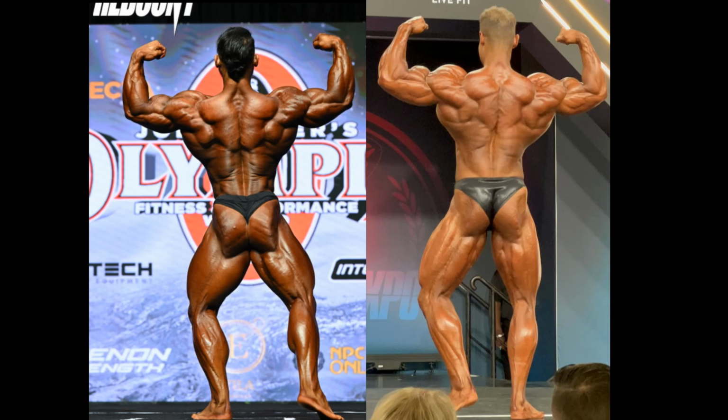Wesley Vissers, he's a bigger dude, so he has that presentation of those arms up at the top. Look at that. Now, Ramon, he could bring the arms up. The guy's got arms. Can bring them up a little bit. So it's more of the posing. You got to fix your pose. You got to bring them arms up. But Wesley Vissers, that guy is posing to a T, and he is a great poser. The guy hits the shots perfectly.